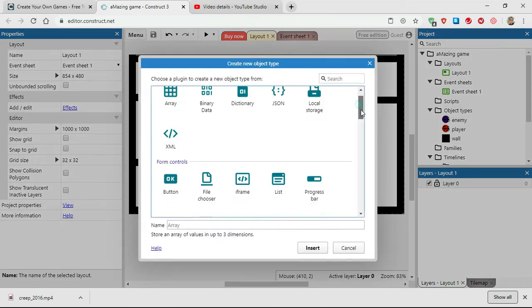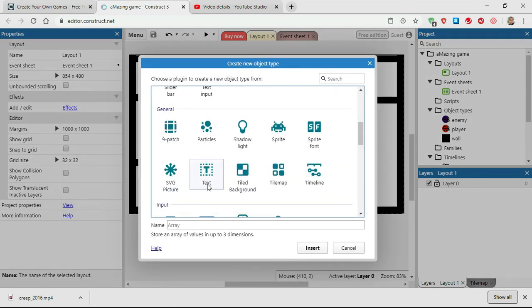For now, we are going to insert a new object. Rather than a sprite, we are going to insert text. As we always do, we make it a good habit to name our objects, whether it's a sprite or text or whatever you want to put in your game. For this one, the text, let's just name it timer. It can be all caps or all lower case, it doesn't matter, as long as you know which one is which, because later on it will not be only the timer. You will also have to put in the score text. For now I think timer is good enough.